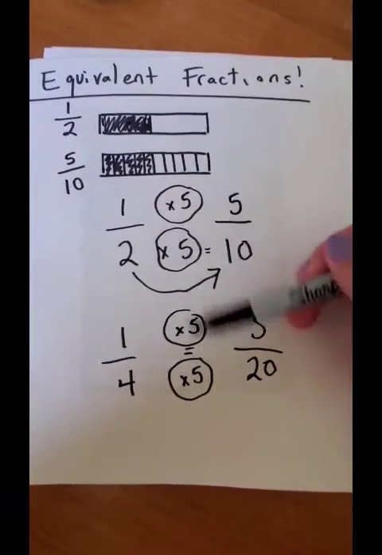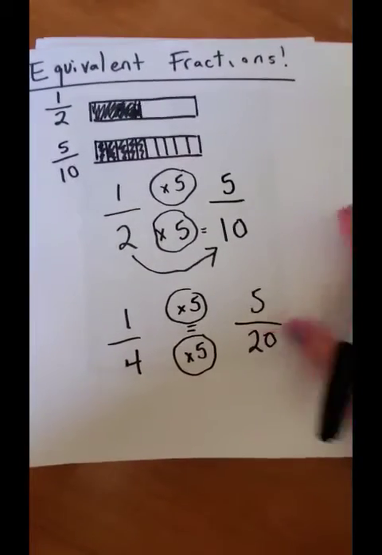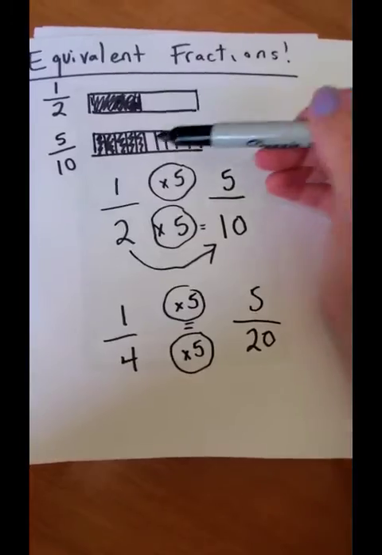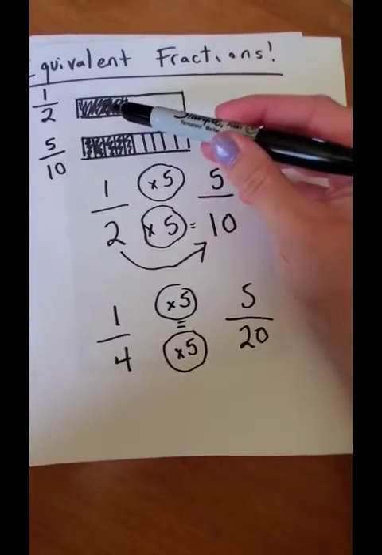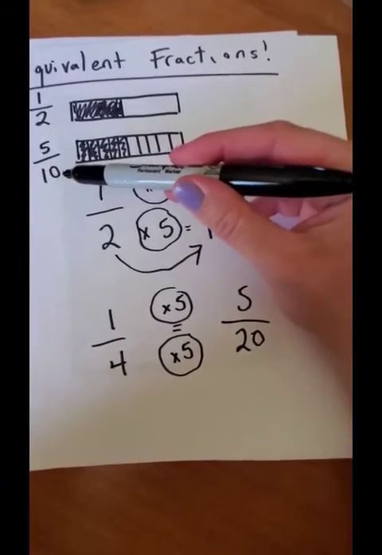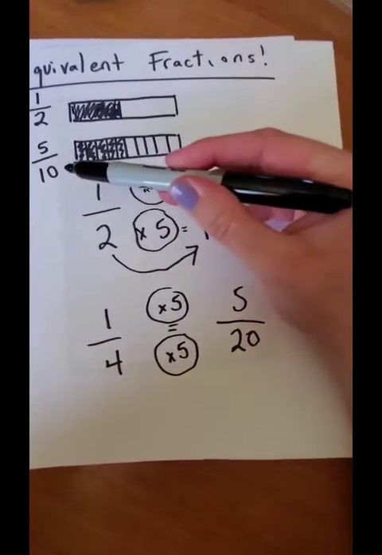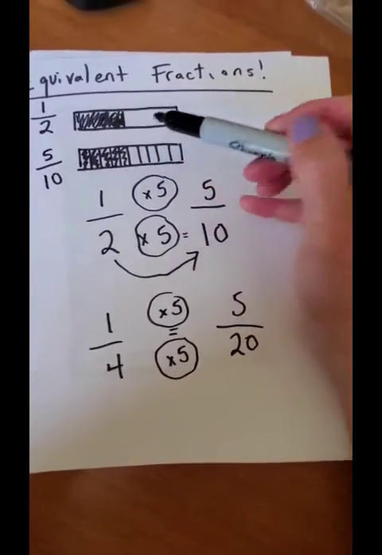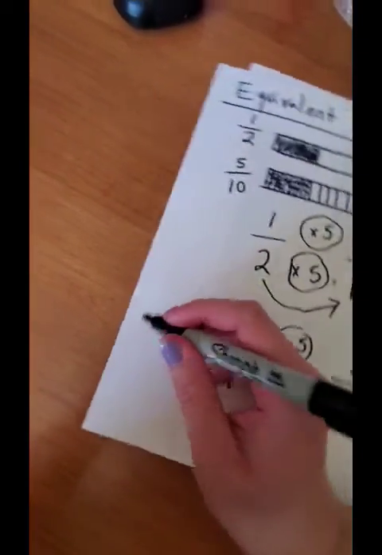Now, it doesn't always have to be times 5 in the middle. That's just a coincidence. I'll do one more example with division, just so you guys can see that that works too. And that's when you have more pieces, but you divide them down into bigger ones. So example, if you have tenths and you want to turn it into halves, okay, 10 divided into 5 pieces in each half equals halves. So here's my last example. I'll write it over here on the side.